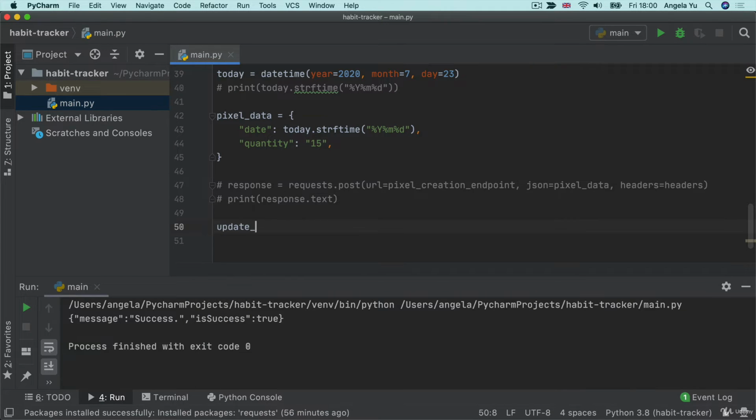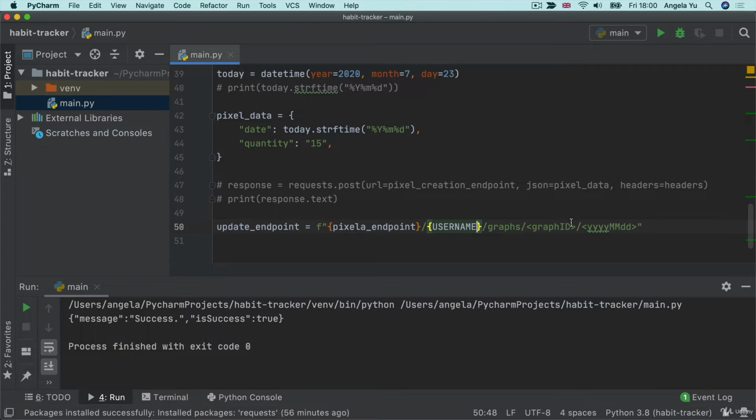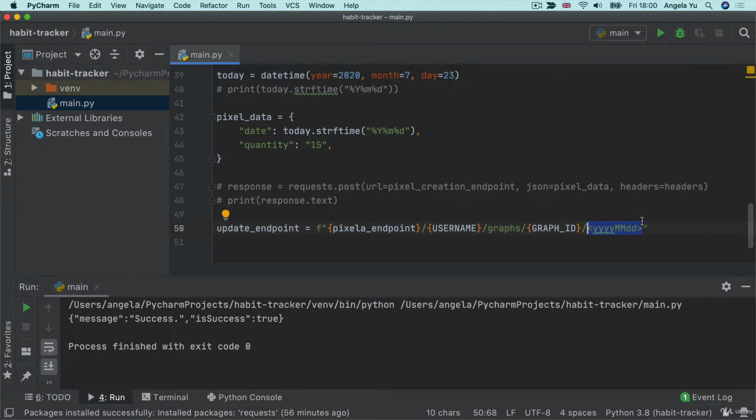So this is the update endpoint, and it's going to be a combination of everything up to here, which is our pixela endpoint, and then it's your own username, and then it's graphs, and then the graph ID. And finally, it's the year, month, and date for the piece of data that you actually want to update.